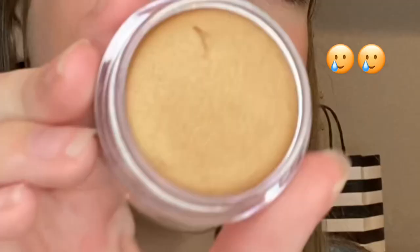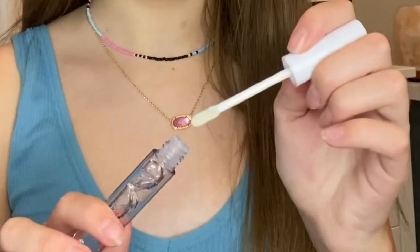The next few things are from elf because I cannot afford Charlotte Tilbury. I just love elf products. First I got the Luminous Putty Bronzer in the shade Seaside Shimmer — I'm actually wearing it right now and I think it's really good. People say it doesn't blend well but I disagree. Next I got my favorite elf lip gloss — this is like a refill, I've gotten three of them. It's the best clear lip gloss besides Glossier lip gloss.